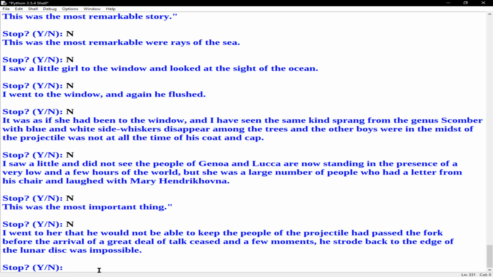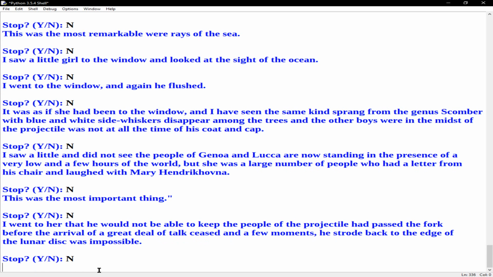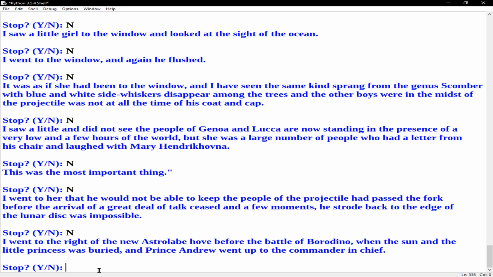So projectile is part of this great talk, this great deal of talk. And apparently it's part of the lunar disk, which we haven't heard about for quite some time in this writing. So I don't know what this lunar disk part is. So let's see what we get.